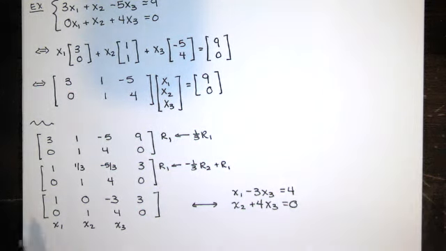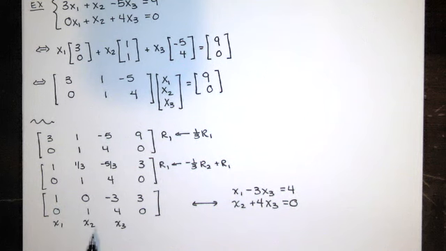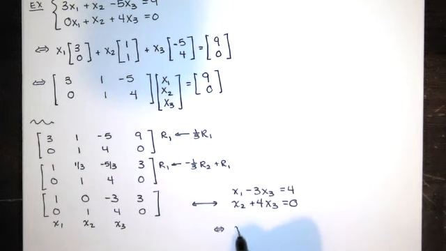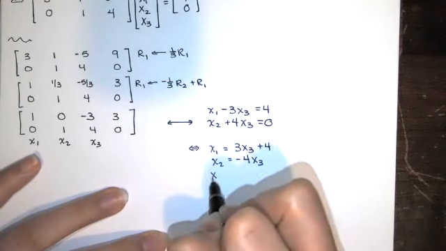equals 0. Now, because the x sub 1 and x sub 2 are variables that correspond to pivot columns, we tend to like to solve this system of equations for the variables that correspond to the pivot columns, in terms of the other variables. This variable x sub 3 that's not in a pivot column is called a free variable. So if we take these equations and solve for x sub 1 and x sub 2 in terms of x sub 3, we get this. X sub 1 is 3 times x sub 3 plus 4, and x sub 2 is negative 4 times x sub 3. And x sub 3 is free to be anything.